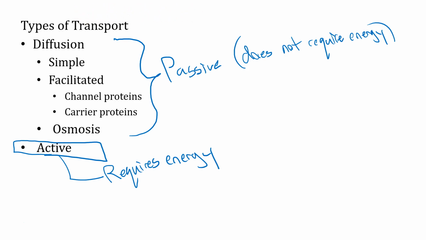And that is what active transport is. It takes a little bit of energy input to pump something from a low concentration to a high concentration, and usually the molecule that's required to make this process happen is called ATP, and we'll learn more about this in the next part of the lecture.